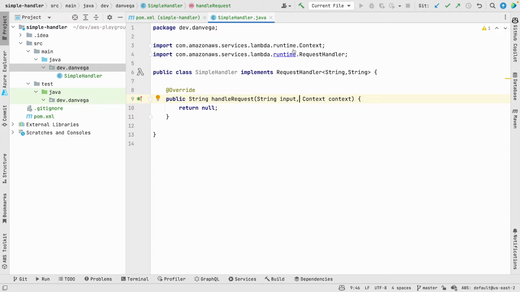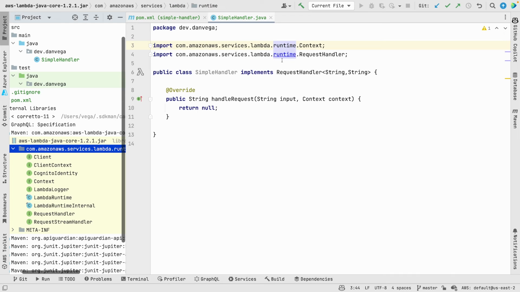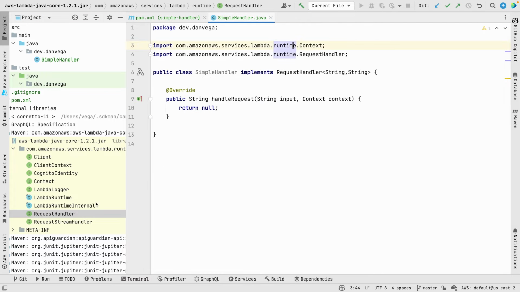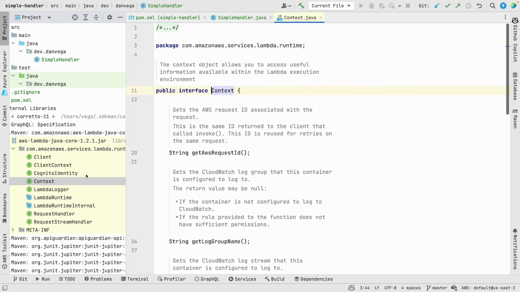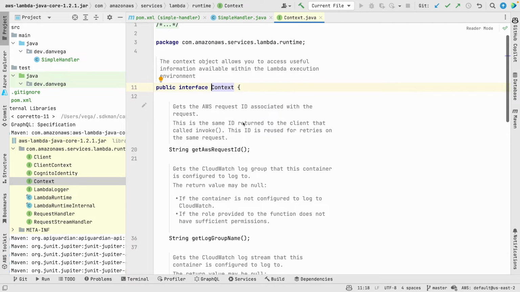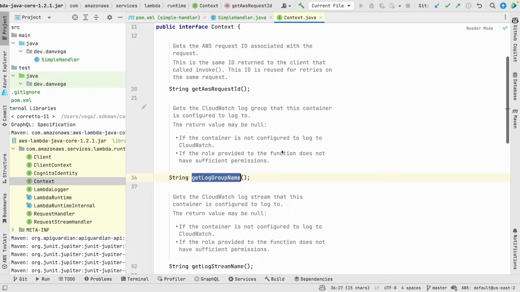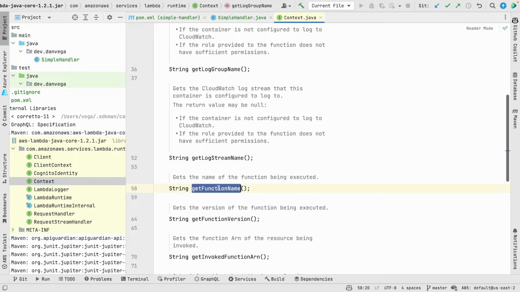So again, if we look in this particular package, com Amazon AWS Services Lambda runtime, we can see some different interfaces in here, one of which is that request handler. But we also see context. So what does context give us? We get some information about the request. So we see the request ID. We can get a log group name. This is a big one.